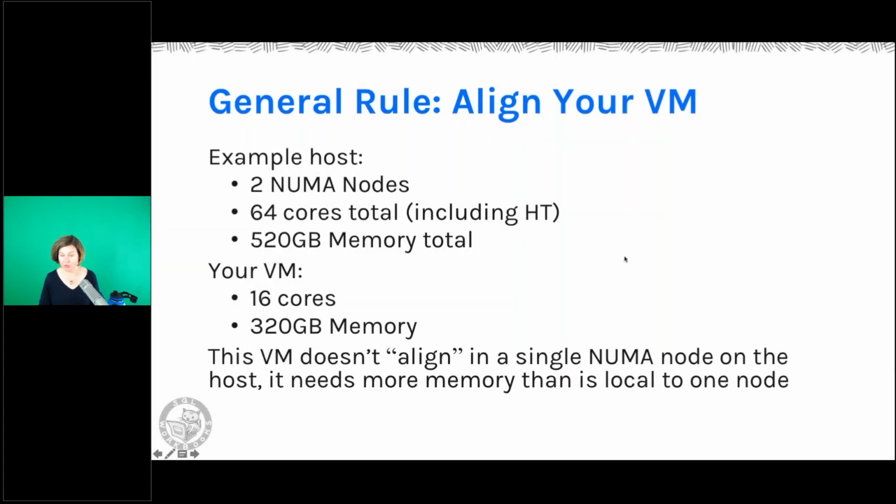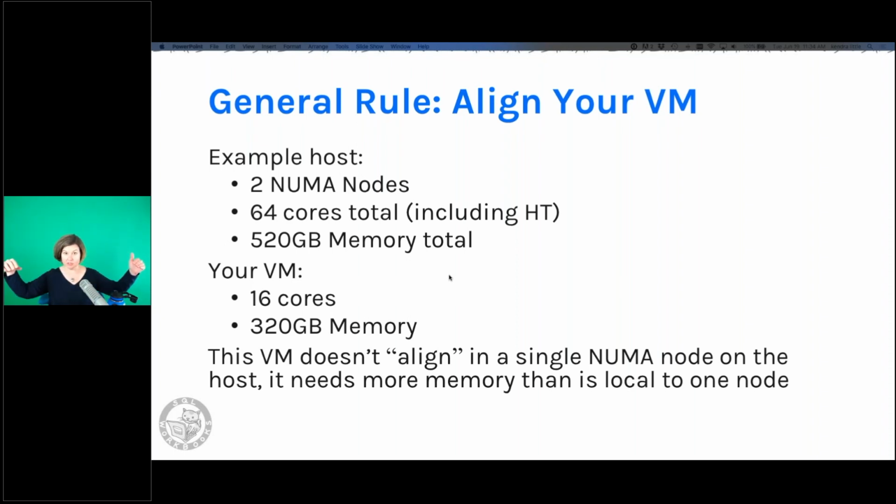When you're working with a virtual machine, what you really want to know is, how much memory and how many logical cores do I have on this VM? And then for the hosts, how much memory and logical cores do they have per NUMA node? It's hard to get that information. If you can, ask someone, hey, do you have the Coreinfo tool? Are you willing to run that? It will print out information about that. So if we have this example host, what we really want to know is, given my VM, does it fit inside one NUMA node on the host? Whenever it can fit inside one NUMA node, I would just say, that's great. And then it's fine for the VM to present just one NUMA node to the SQL Server. Totally fine.